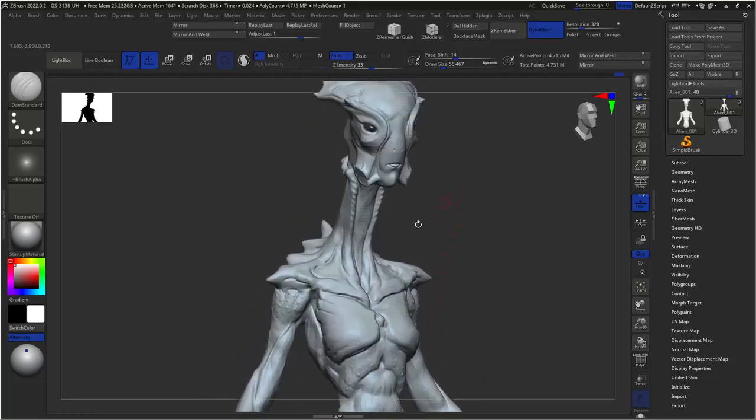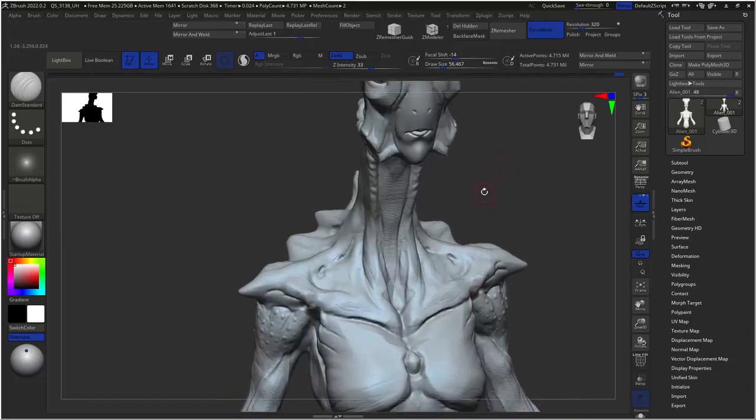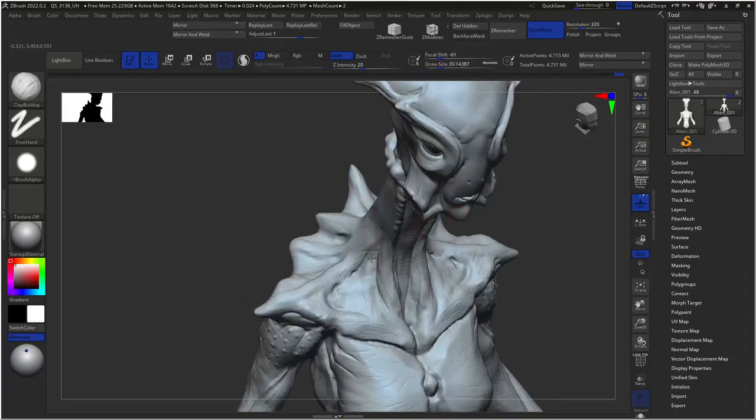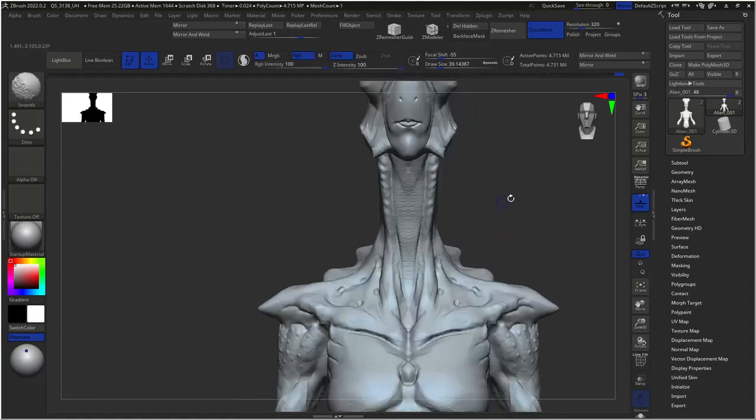And again, don't take my advice in this particular scenario. If you want to keep pushing your alien more and more, go for it. Go crazy and create amazing stuff. Don't think that just because it took me 6-7 minutes in this small video to show you how to add details, that's the exact amount that you should take. Normally, when I'm working on characters, as I mentioned, it can take days, weeks, even months, depending on how complex the character is and how much budget the project has, of course.